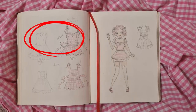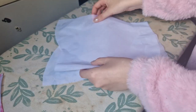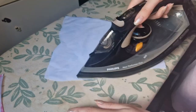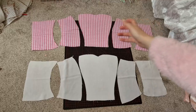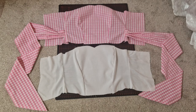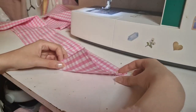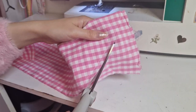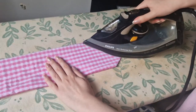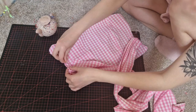I got all the gingham pieces cut out and I love how the scallops are looking. Now it's time to start working on the bodice — I know it's going to be annoying because of the heart cutout and the shirring panel at the back, but it'll be worth it. I ironed interfacing onto the middle bodice pieces first because it'll help with the heart cutout later. Then I assembled the outer and lining layers separately and added waist ties to the side seams of the outer layer — just long rectangles with a point sewn onto one end, with the other end pleated onto the bodice.